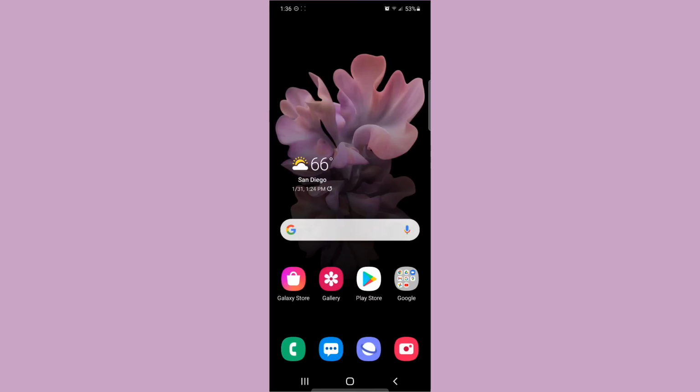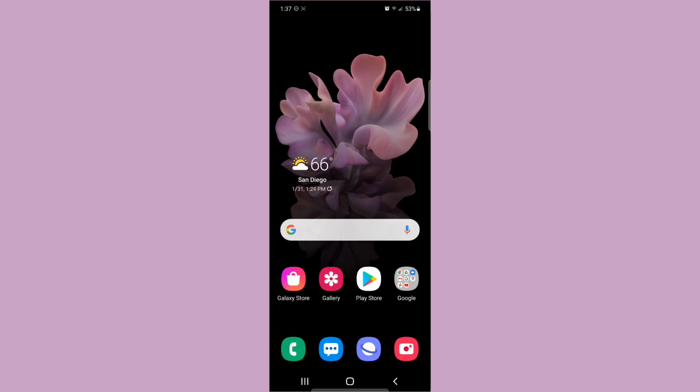While since I've uploaded a video, but I thought I would share today how you can make your Samsung device aesthetic. I know I've seen a lot of videos on how to make that happen for iPhones now with the new iOS 14, but I thought I would share how you can achieve this same type of look on your Samsung device. I have the Galaxy Z Flip in the color mirror purple, so I want to make my phone look the same way that it looks on the outside, or match the color scheme.